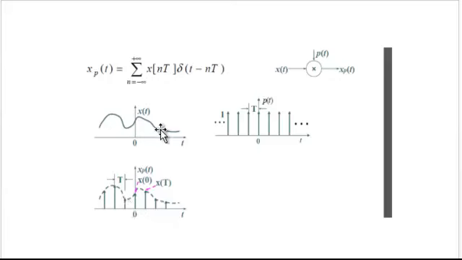After multiplying this signal component with this signal component, this is the sampled signal you are going to have. That means you have continuity with respect to amplitude, but you are not taking the continuous values of your time signal. You are taking only discrete instances of time. So this is the sampled signal.